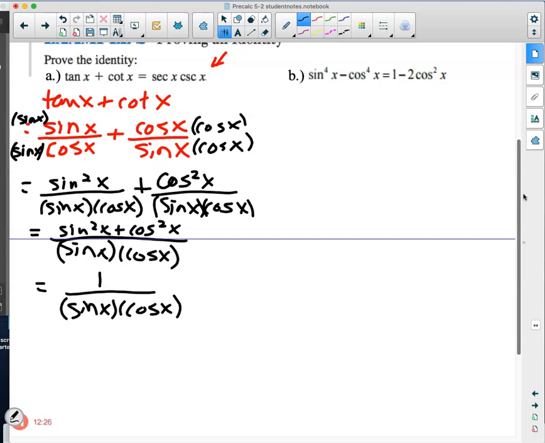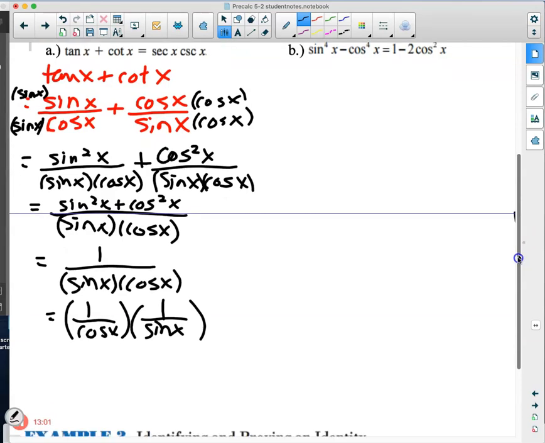I've got secant x and cosecant x over there. Which one do we flip to get secant? Cosine. So if I do this and this, does that say secant x and cosecant x? It does, doesn't it? So I just broke it apart again. Once I had that one, broke it apart into a multiplication problem because that's what I had to get.